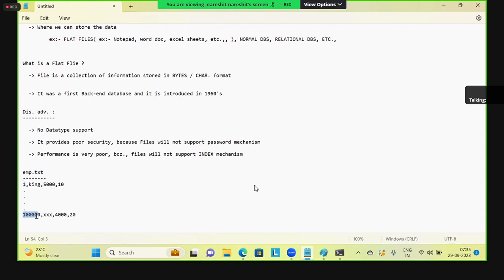It improves performance, right? Previously, 4 lakh values were checked because we have 4 columns. But once you add the index, only 1 lakh values are checked, and that also randomly. It improves performance. But files will not support that type of mechanism. That is one of the drawbacks. Okay, fine.